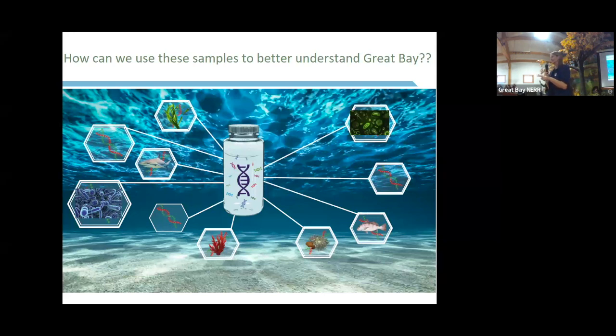Alison, when you're talking about your 1,000 species of eukaryotes that you can get at, I was looking at the profiles, and it's kind of interesting what's popping up in some of them, but that's going to reflect what's coming over the dams as well, and from the land, right? So that's another complication there. Yes, potentially, particularly in this sampling regime. Interestingly, in the site that's in the middle of Great Bay, we do not see the freshwater species. So that's an indicator to us that it doesn't transport fully through the bay.